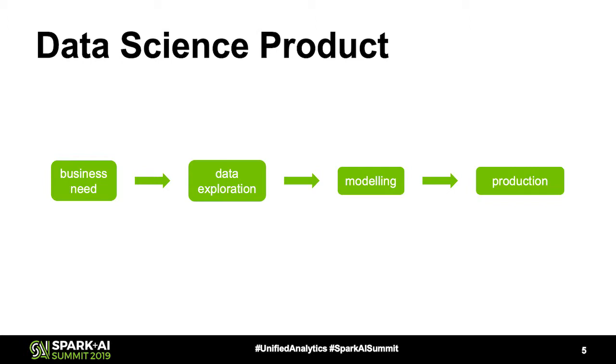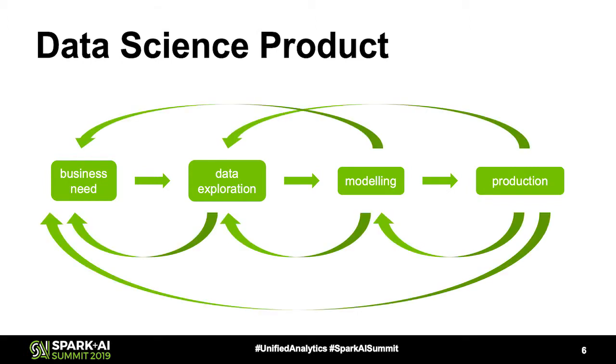Great. All of you who have worked with data before know that it really is a lot more complicated than that. Every time you go through one of these steps, you learn something new. And that makes you need to go back and revisit other pieces. This is not a one-directional path. We want to be able to iterate and move around between all of these different pieces.